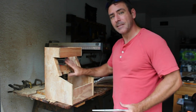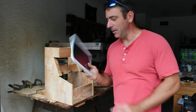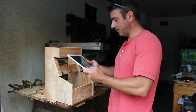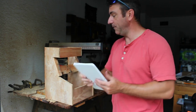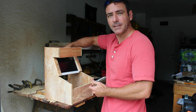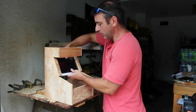First off, the computer that we had in here, I started thinking, my wife's tablet's a little small, the computer's hard to fit in there. What about my tablet? This thing is, I think, a 2014 Samsung, and I use it primarily just to read comics before bed. Still want to use it for that, but if I have the top able to open, I could slide this in and out, and it fits perfectly right there. It's a little bit thinner than the computer, but a piece of plywood holds it in place.